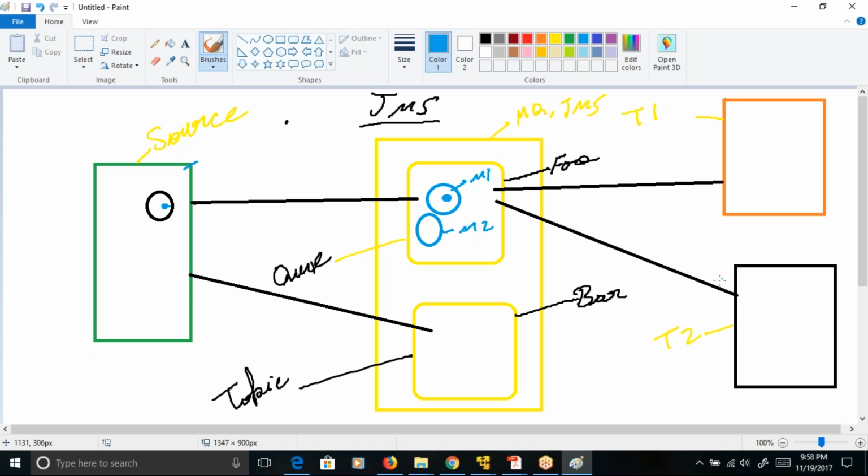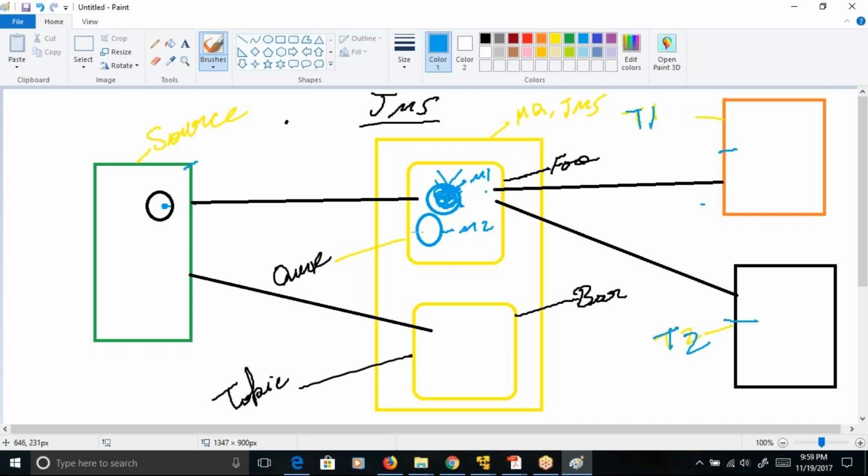These two applications are connected to the same queue called foo. Now the thing is, this M1 message will be delivered to either T1 or T2. It will not be delivered to both, because once a message is consumed by an application or a client, that message gets deleted from the queue. So M1 will go to either T1 or T2, and sequence is also maintained.